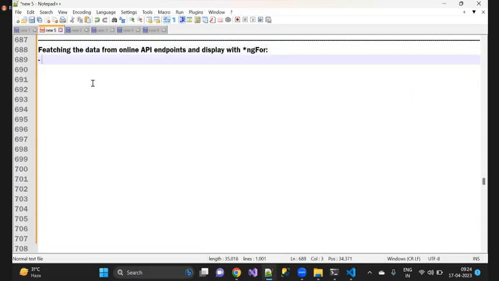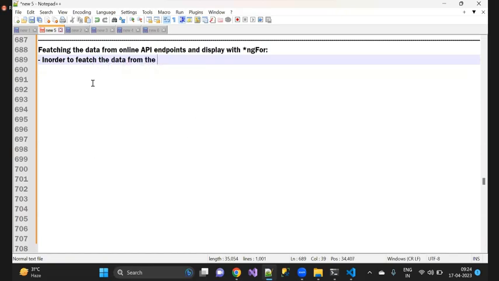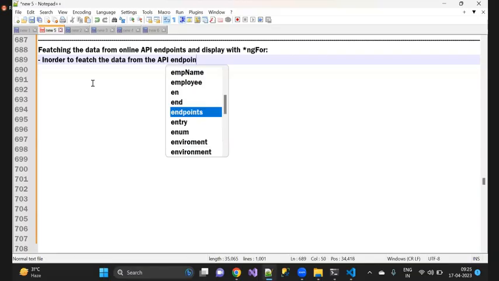And how to interact with that in order to fetch the data from the API endpoint.